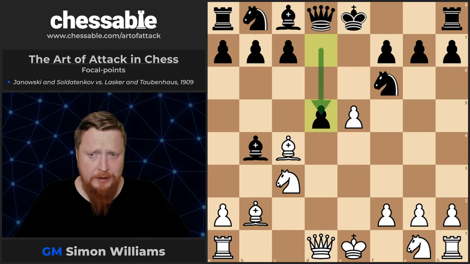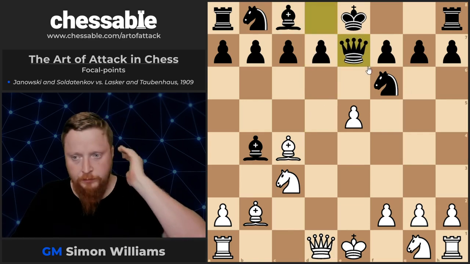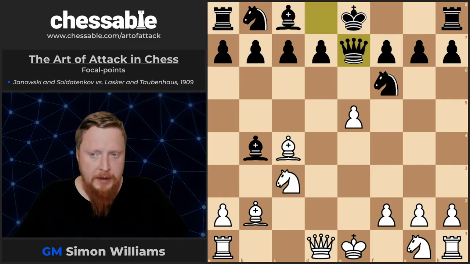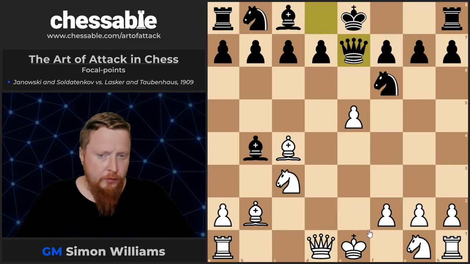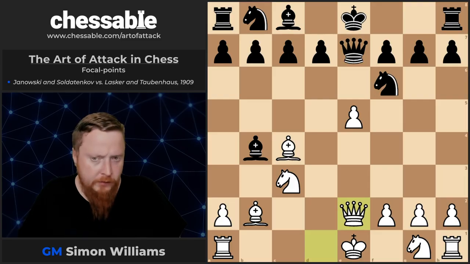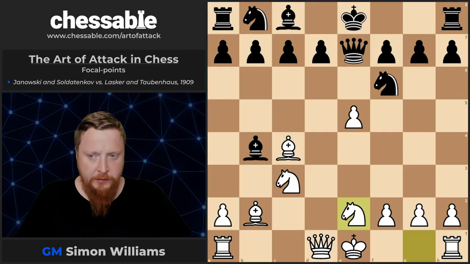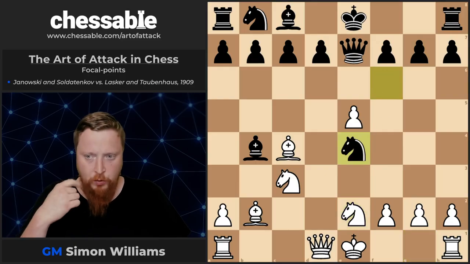So this was needed. Now, after queen e7, white played knight e2. In actual fact, queen e2, again found by the Chessable team, is just very good, breaking the pin. Nice advantage to white.